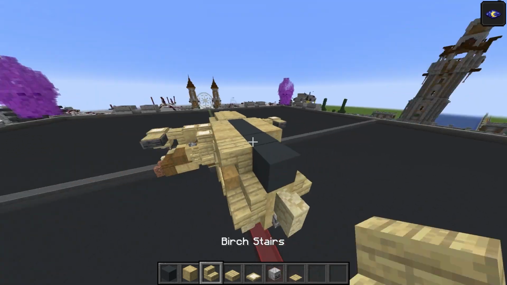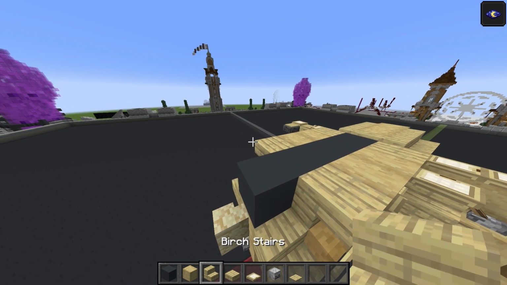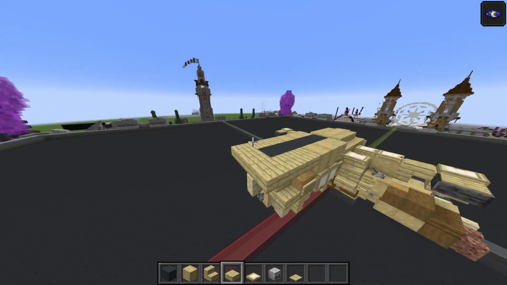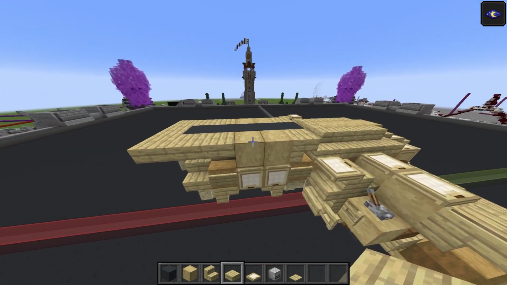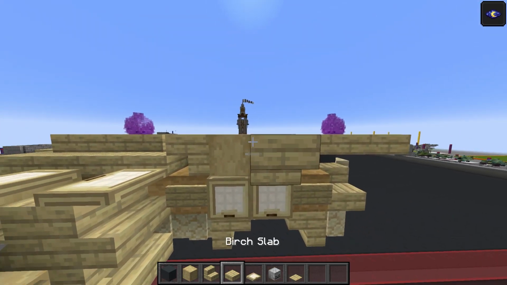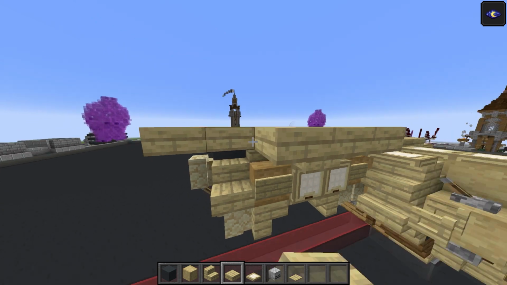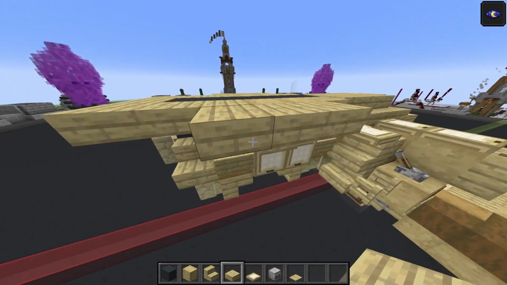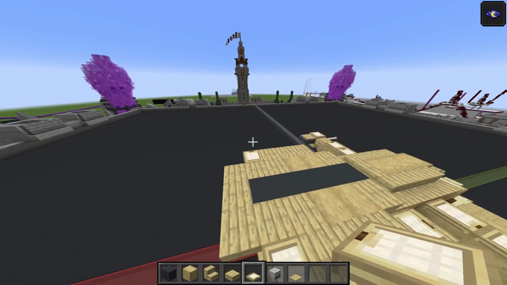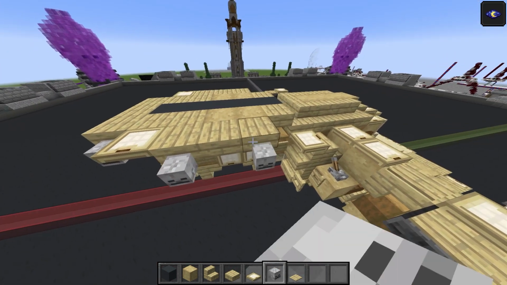Do another stair facing outwards. And then this is going to be a slab, one, two, three, four, five. Do another stair just here and there as well. Slab on the left and right, like that. A birch trapdoor there, birch trapdoor there. We're going to take our skeleton skulls, and one, two, and three.